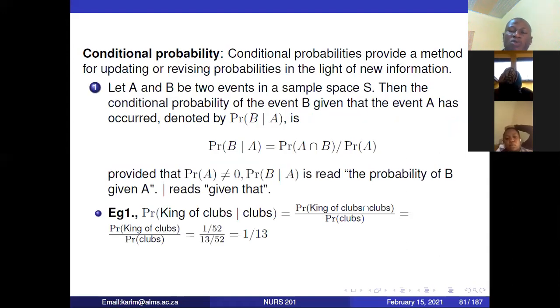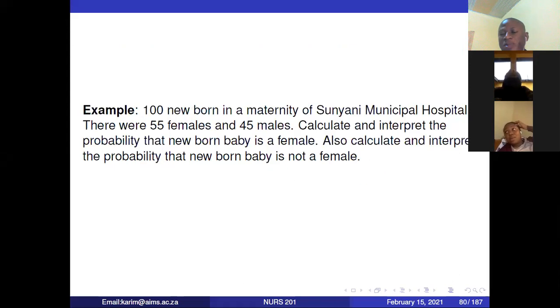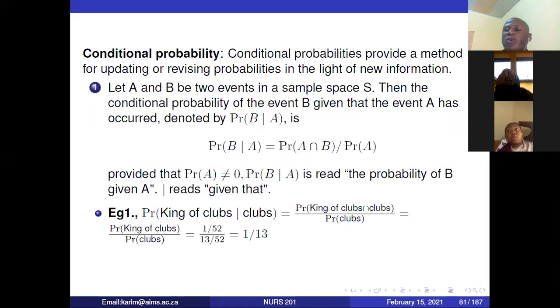Now let's move on to conditional probabilities. You can see in the previous probabilities, we were just computing the probability without conditioning on anything. Here we want to say that the probabilities we are going to estimate depend on certain information. So let us consider 2 events, A and B.